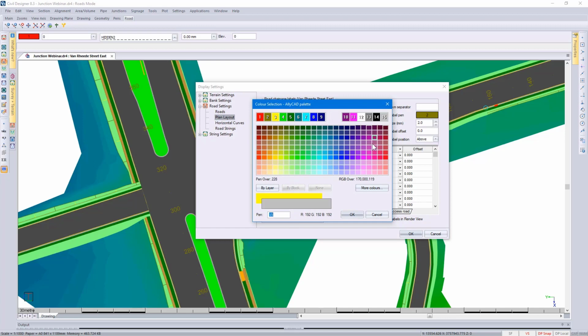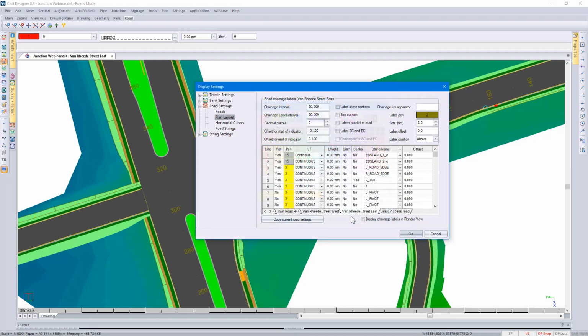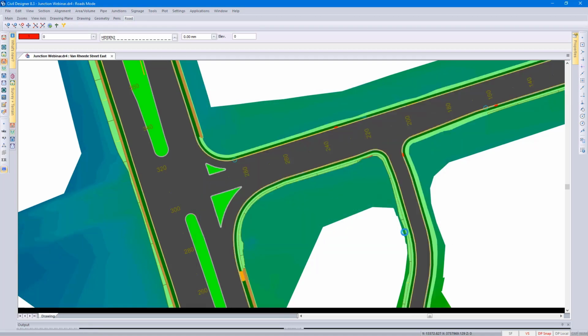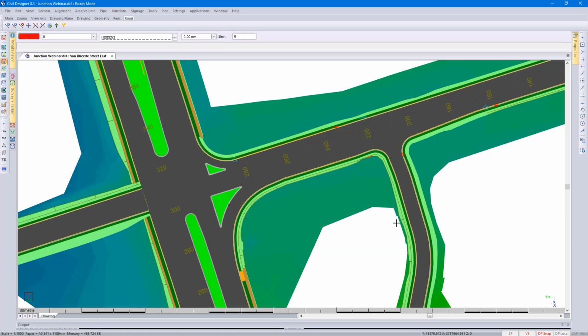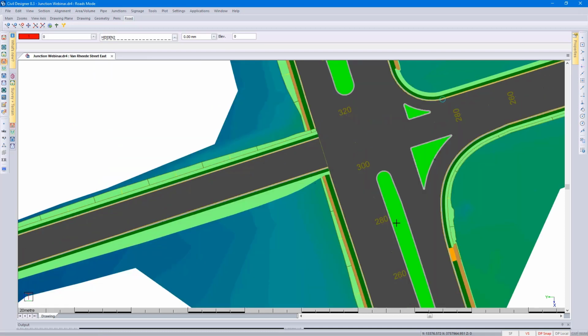So I don't have to worry about predetermined styles and make changes to styles along the design. Now you can see this is a very fast process. As you go and make changes to it, you'll see the display settings like your contours and your arrows would also dynamically update.